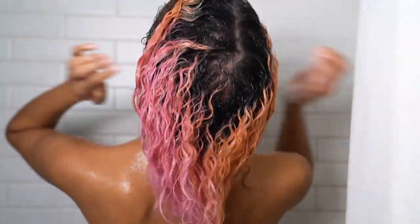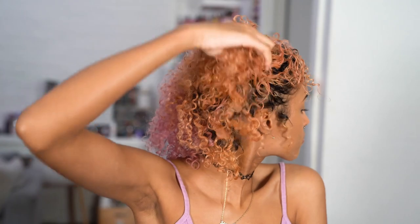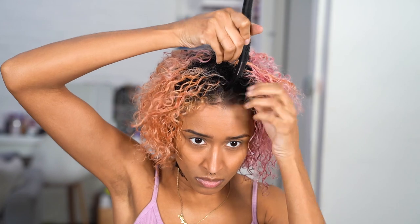Then I'm running my fingers through my hair to help add volume and define the curls. This is what it looks like when it's drying but still damp, which is the best time to braid curly hair in my opinion. I'm using a spray bottle of just plain water to keep the hair damp while I'm braiding it to make it easier to work with, and then using a comb to make a zigzag part down the center.